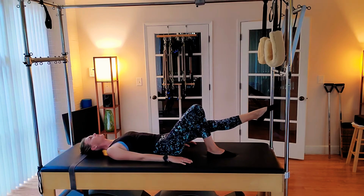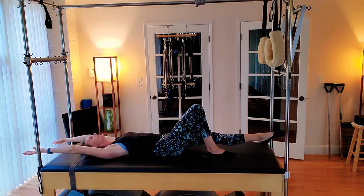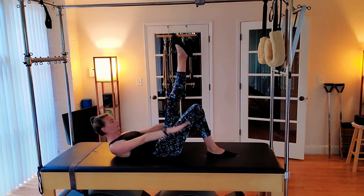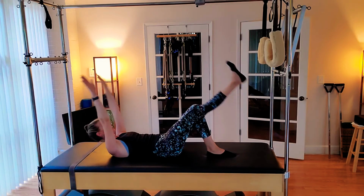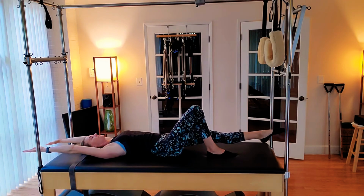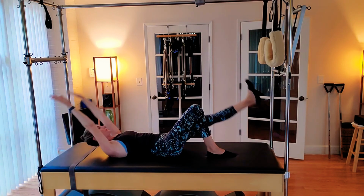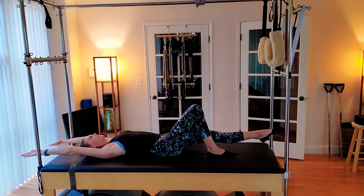Lowering the leg, I'm going to add a chest lift. You can keep the chest lift out. I'm going to bring the arms overhead as the leg is low, almost parallel to the floor. Exhale, leg lifts, chest lifts, and inhale to lower. Folding out the mid ribs. And one more.